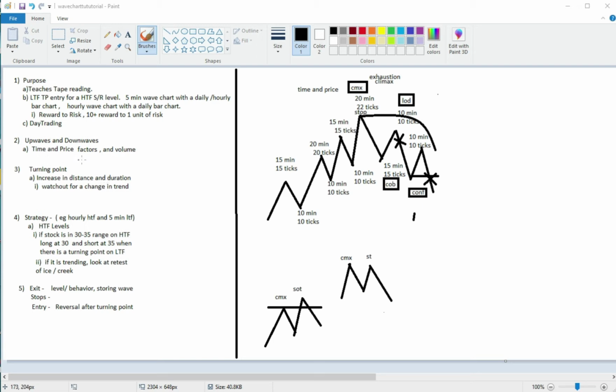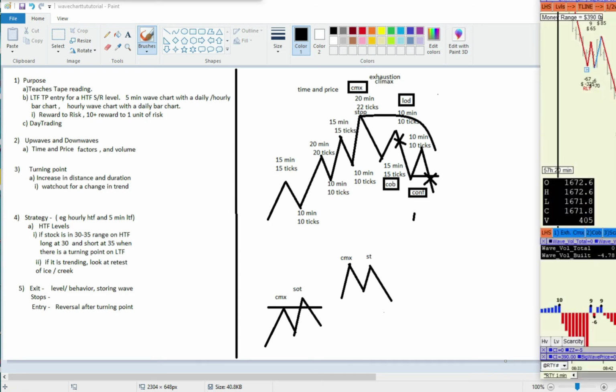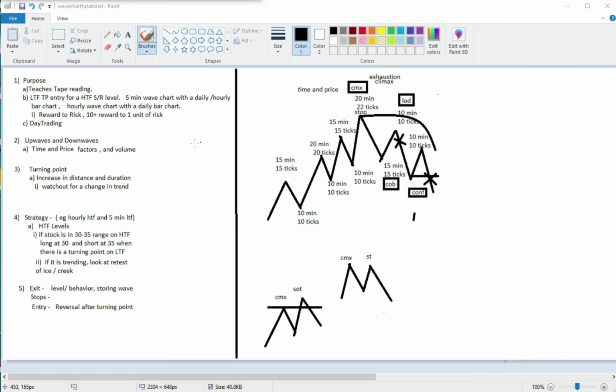The factors are time, price, and volume. The key is time, price, and then volume. The initial wave chart used time and price, and then later on he started incorporating volume, and after that he started incorporating activity. But time and price are the basic factors that you want to use. Or you can use price and volume, or you use all three. This is really important because these are the major factors he talked about: time, price, and volume.